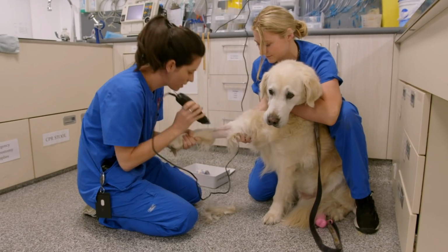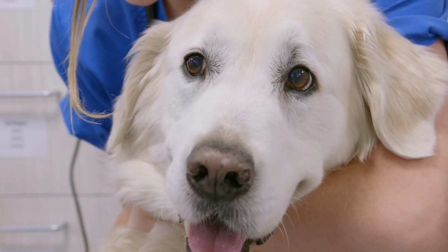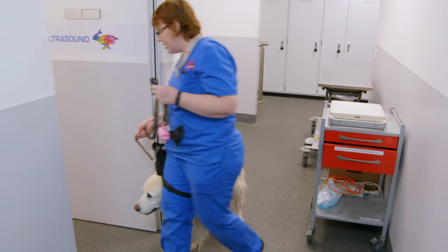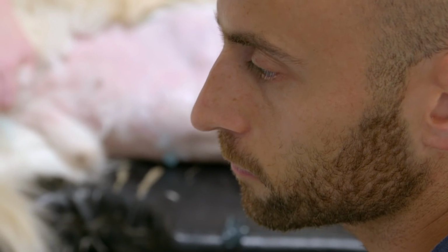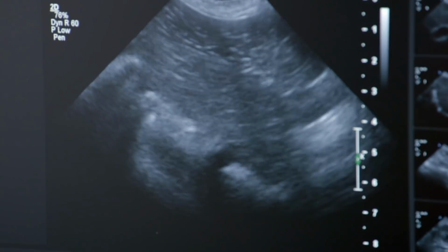First today, Ben is going to be given an ultrasound. The ultrasound allows us to have a look at all of the organs, not just the liver. Good boy, Ben. Good boy. The concern is now that, has the cancer come back or has it spread anywhere? And that's something that we need to check for. So we're looking in the lymph nodes. Also, given the elevation in the liver enzymes, we're going to have a good look at the liver as well. Alrighty. If this is a return of the cancer, I'd be devastated.